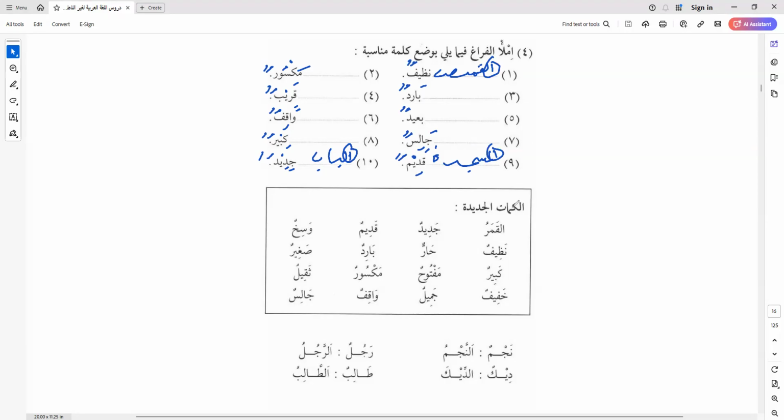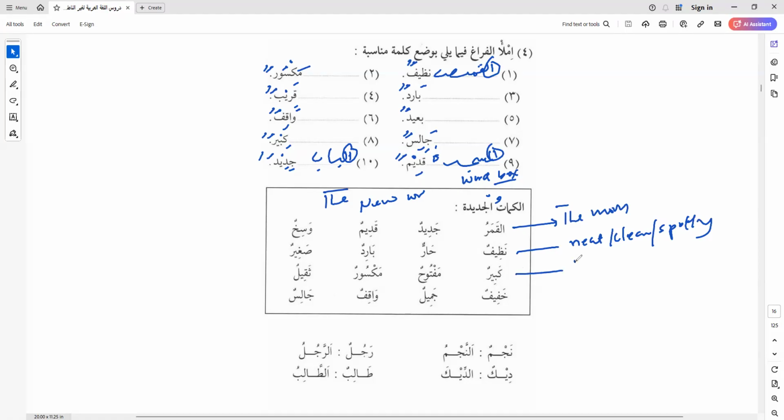All right. Let's look at al-kalimatu jadida. This is the word box. We talked about it earlier. Al-kalimatu jadida. New words. The new words. Now, these are the words we are encountering today in lesson 3. And you need to master them. We've already talked about them. Al-qamaru, the moon. Nazifun, neat or clean or spotless.